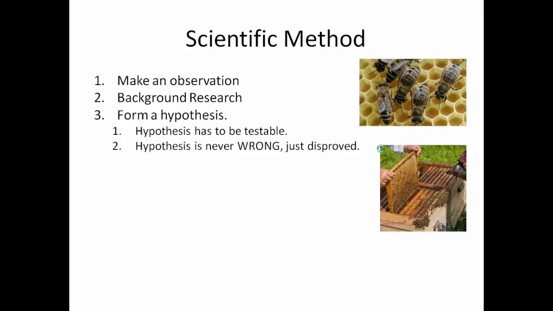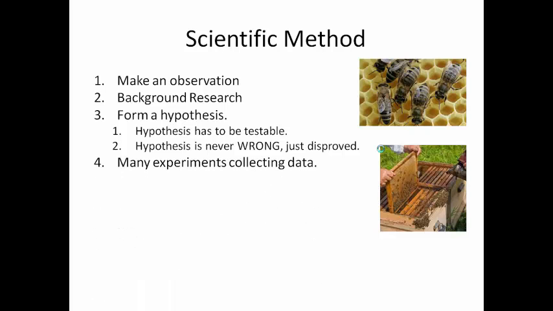So you have to extract the honey, and then you weigh it, and if you get a heavier weight, that means you have more honey. So that's testable. He can actually see whether or not he gets more honey or less honey than the year before. And it could be disproven. He could find out he has less honey than the year before, but he's not wrong. The hypothesis won't be wrong, it'll just be disproven.